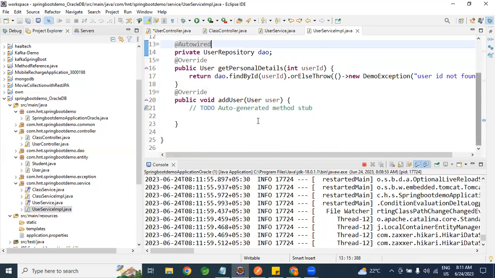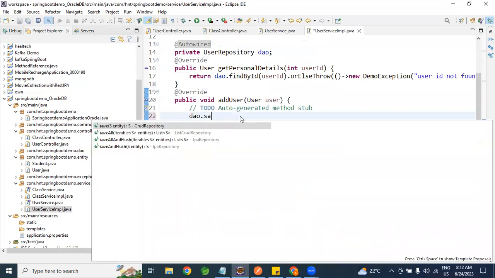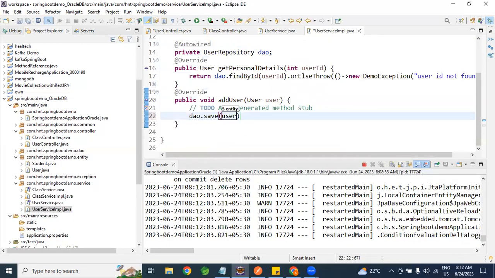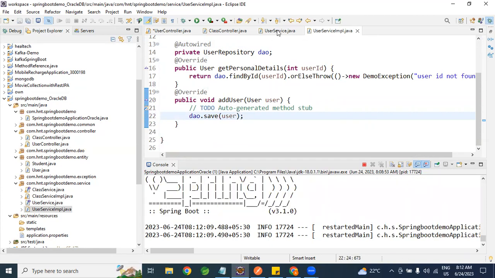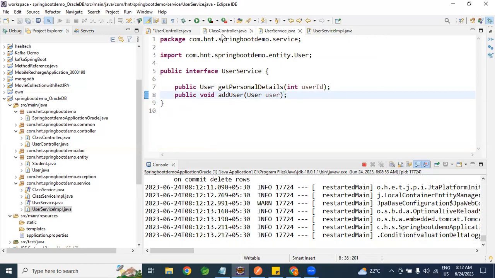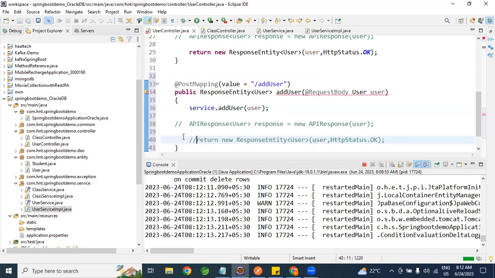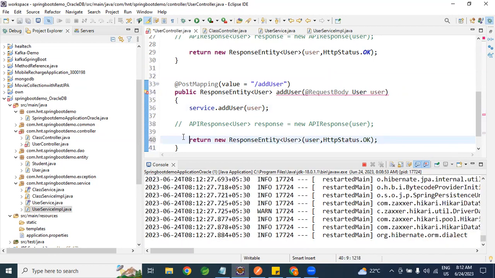Here we need to call the save, and in the save we need to pass the user. So the service layer call we have also made. Now here an exception is there. For now we'll not return anything.